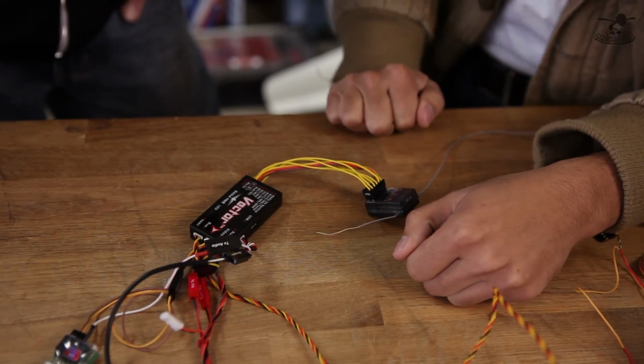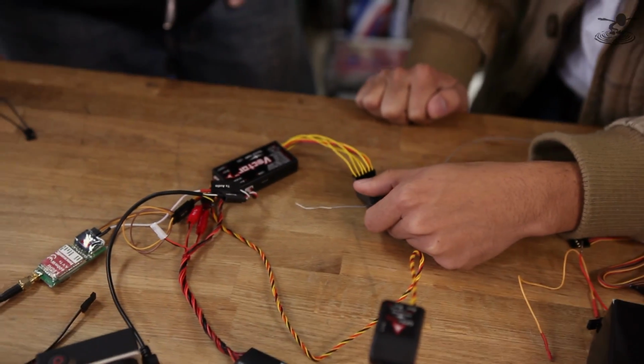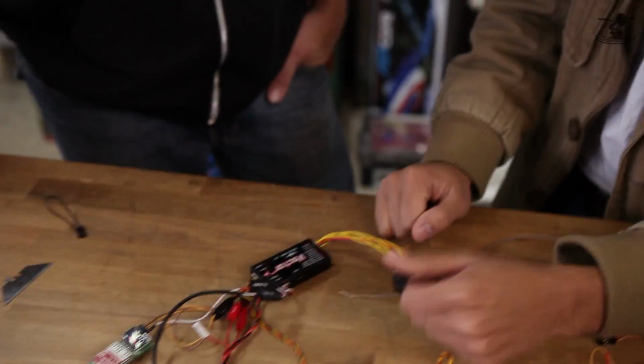Cool. And that's pretty much it. Great. So minimum, much simpler than that. 6-channel receiver? Minimum 6-channel. Actually, a 5-channel receiver too. You don't even have to use the auxiliary channel. You just need the mode channel. Okay. So basically, a 5-channel you can get away with, even though you'll definitely be hurting yourself if you do that because you won't have access to all the features the Vector has. Okay. Well, 6 channels are pretty common nowadays.